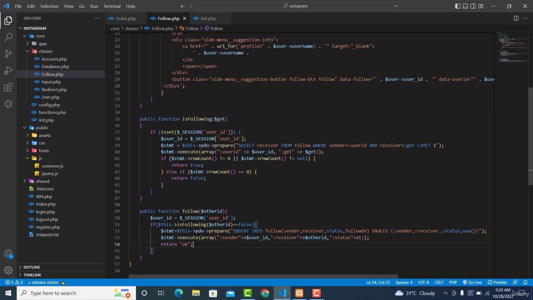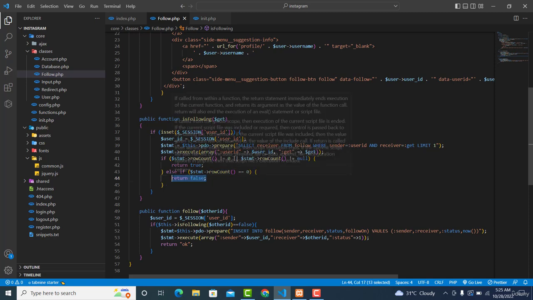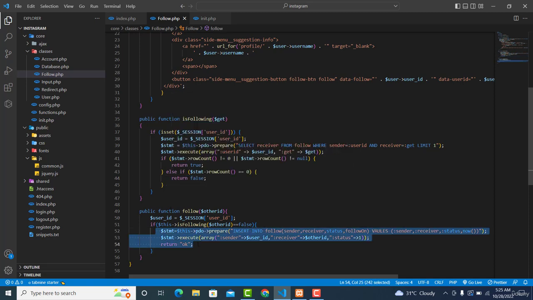So this is what we are trying to do. In order to follow the person, we need the user ID and the other person's ID. So this is the other person's ID, and this is the user ID that we are getting from the session. So if the user ID is equal to this one, we are assigning it to the user ID. And over here, we are passing the other person to the is_following method. So if it's false, meaning that I'm not following the other person, it will return this one. If the row count is 0, meaning it's false, it will return this one. Then inserting the data, else do nothing. So if I'm following the person, then do nothing.